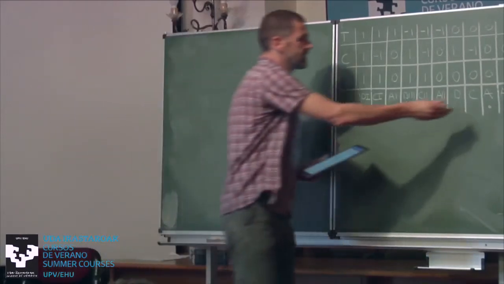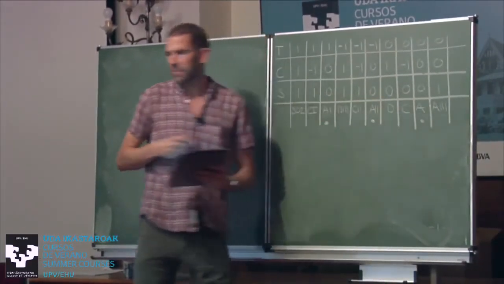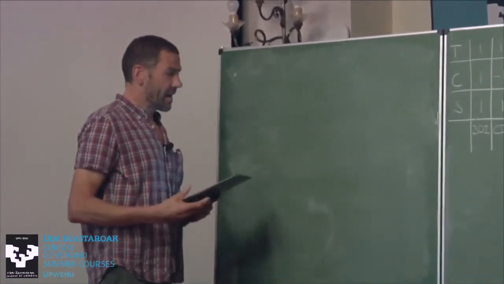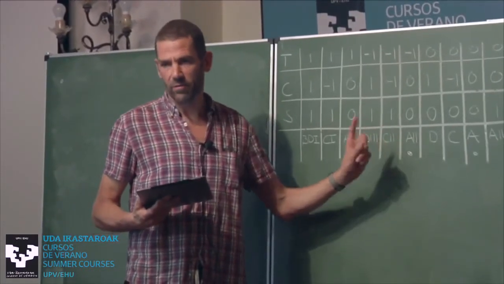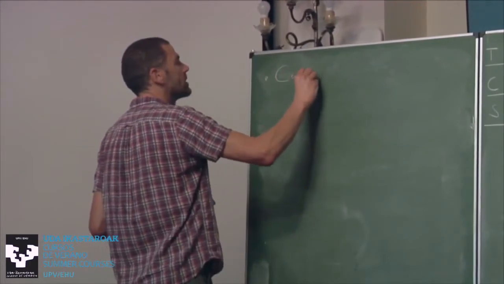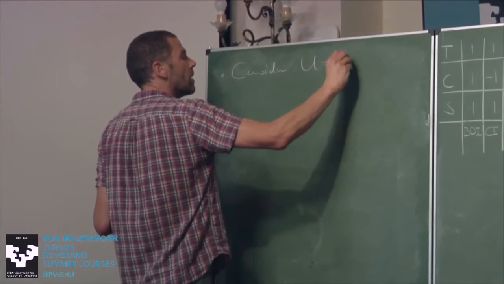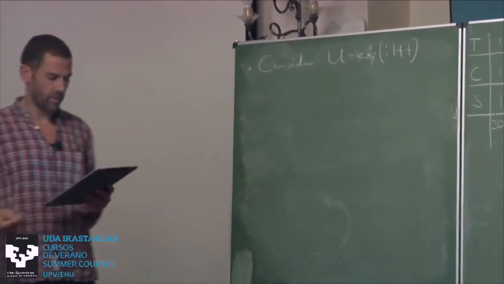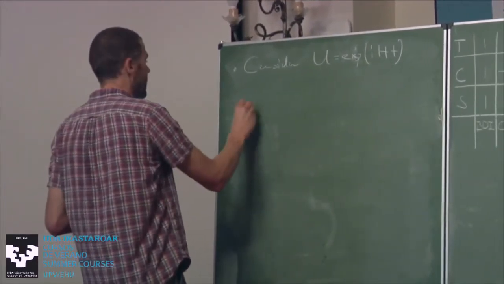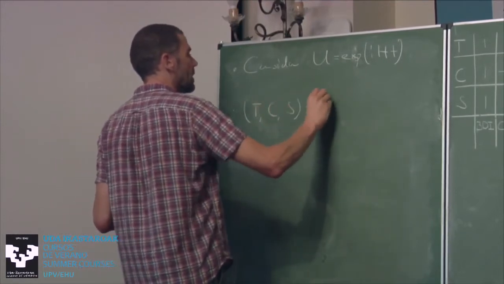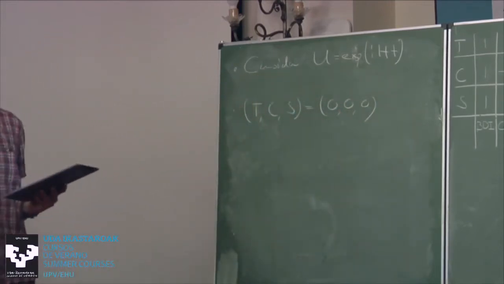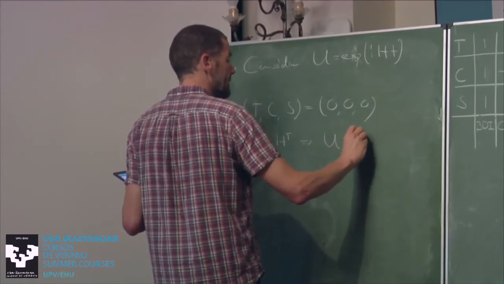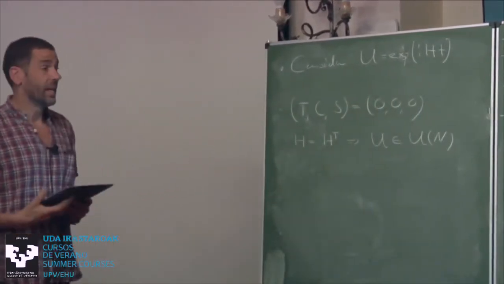So how can we relate these symmetry classes to something geometric? The clue is a trivial remark, but it actually took some time to appreciate that it is a good idea. The idea is not to look at the Hamiltonian of a given symmetry class, but at its time evolution operator. The time evolution operator is an interesting guy here. So consider U equals e^{-iHt} under the assumption that H belongs to one of these classes. If T, C, S equals 0, in the totally trivial setting, H is just Hermitian. So H equals H dagger, and from that follows that U is in some U(N). Remember, we were n-dimensional in Hilbert space, and that's all you can say.